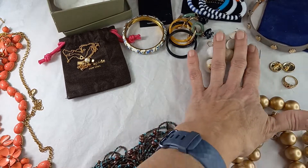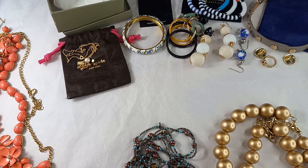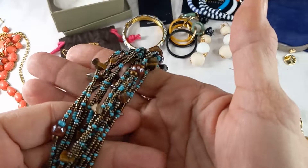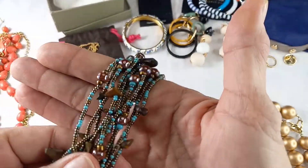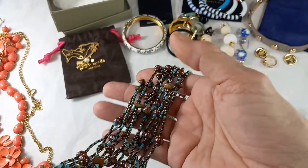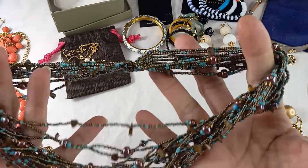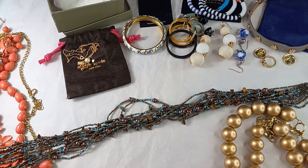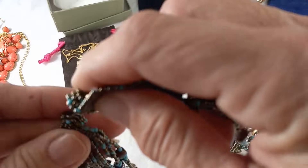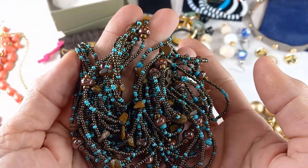I'm going to move some of this back because we got some big chunky necklaces. The next one is magnetic — a beautiful bronze color with turquoise, nice burgundy with a real nice sheen, and tiger's eye. It's a multi-strand necklace with about ten strands. It measures in at 22 inches — beautiful seed beads. For this one let's do 18 on that.